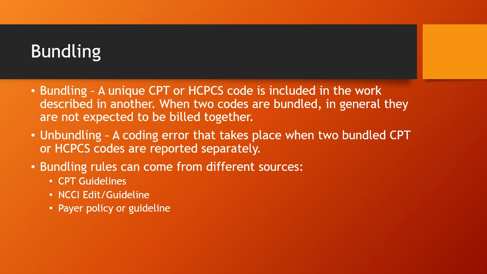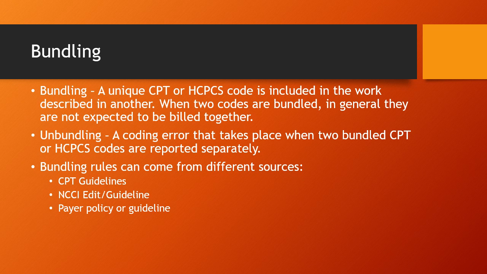You've likely received some unbundling denials from an insurance company if you've been billing for a while. Unbundling is a coding error that takes place when two bundled CPT or HCPCS codes are reported separately. Or more specifically, it's an error that happens when they're reported separately without an appropriate modifier. So it can be an absolute error, or it can be that you did not append the right modifier to get your claim paid.